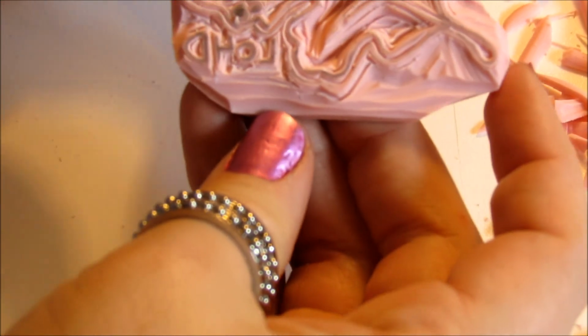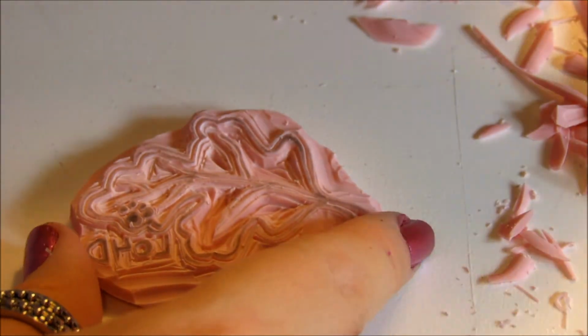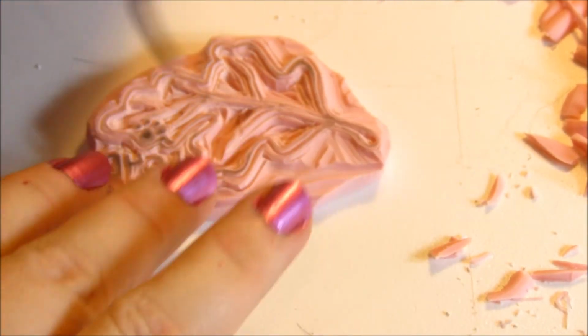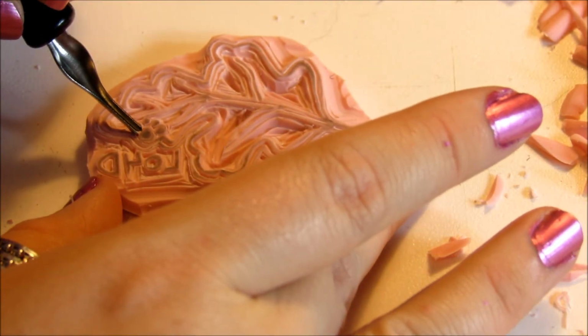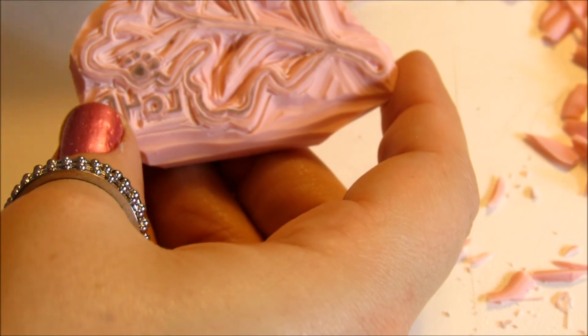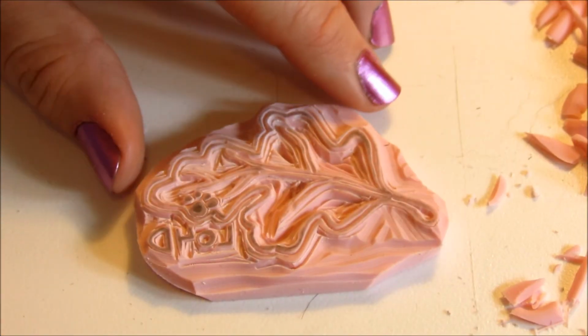And we're back, and we've got our stamp completely carved out and cleaned out. At this point, what I like to do is take a makeup brush and brush off any excess that might be in there. Then I'll look at it kind of hard to see if I missed any spots, and I think I did. Now, at this point, you can either wipe it clean with a cotton ball and some stamp cleaner, or you can go ahead and do a trial test stamp.